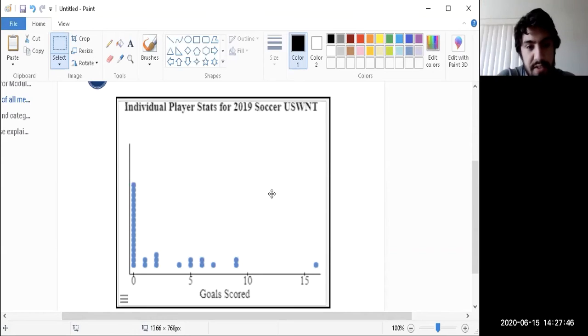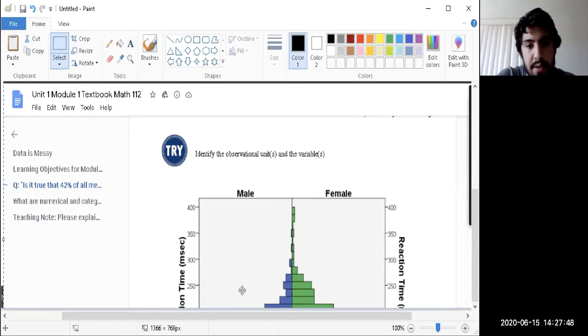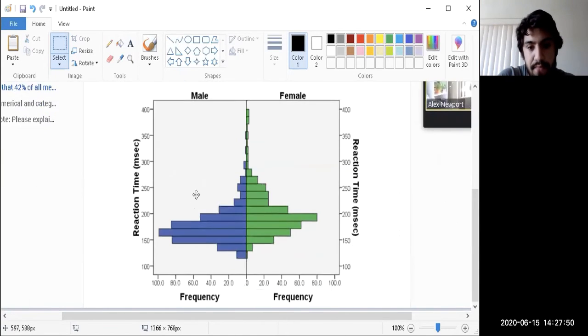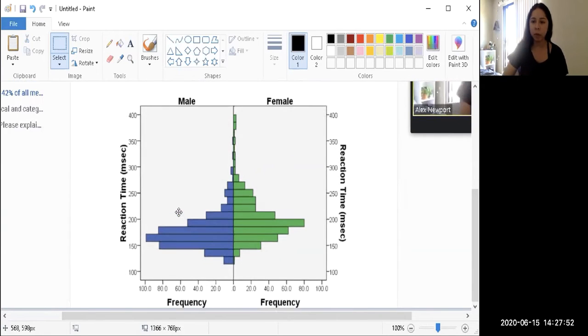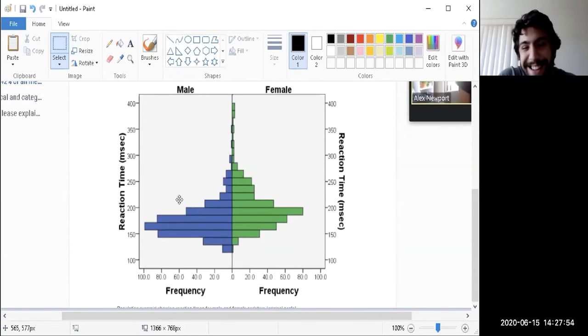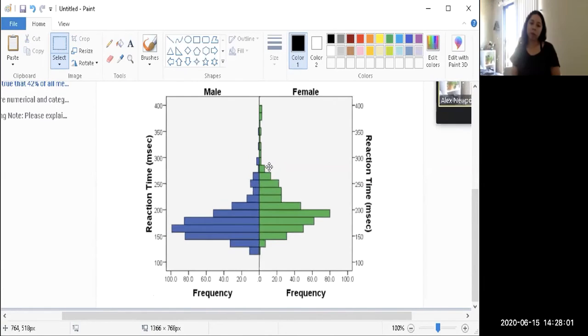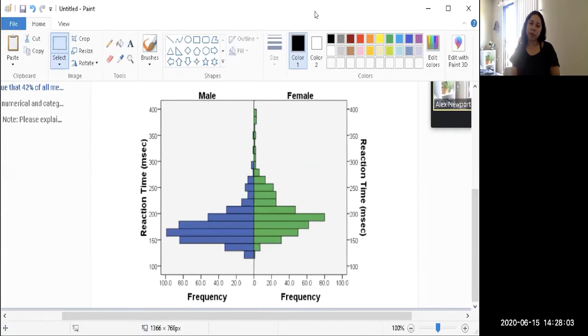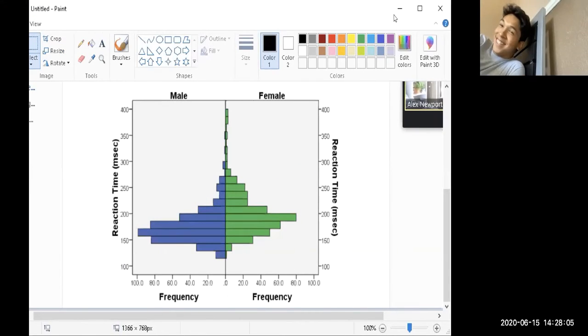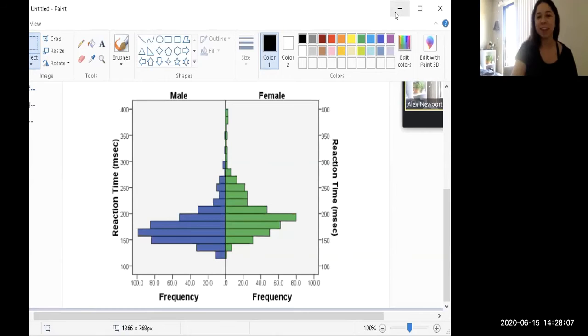All right, those were the 2 questions for that one. Ask them what is the variable. The variable is the goals scored. There you go. Okay, Roland, you need to give other people a chance too. Nice job. Great job.